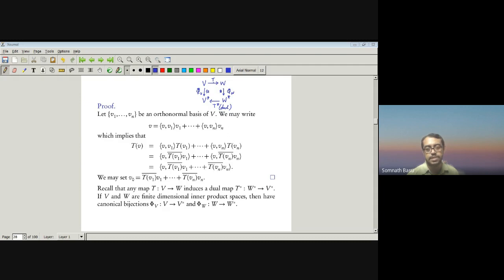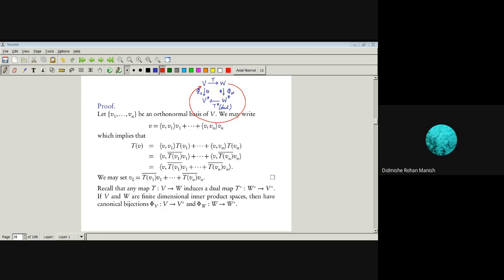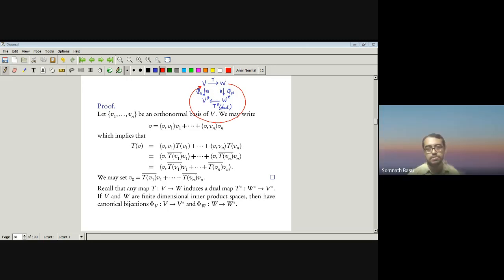Okay. So now that you have the dual map T star, you realize one thing. Given this map T from V to W, you could always produce a new map from here to here. Can you see what this new map is? I'm asking whether you can spot a new linear map over the reals from W to V. T inverse does not make sense. You cannot say T inverse. It would be phi V, phi V compose T star compose phi W. Well, one of the arrows has to be inverted, right? This one, for example. So yes.